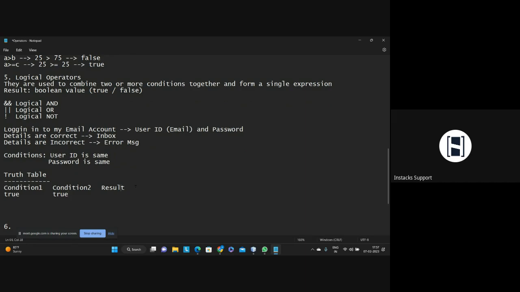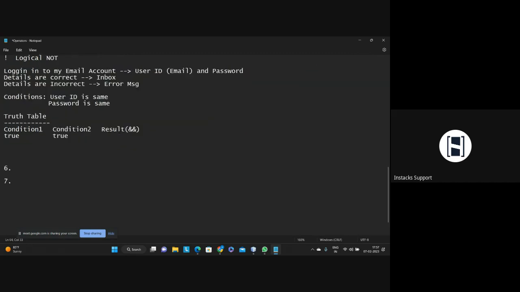So how does my logical AND operator work? First, let us try to understand how it works.